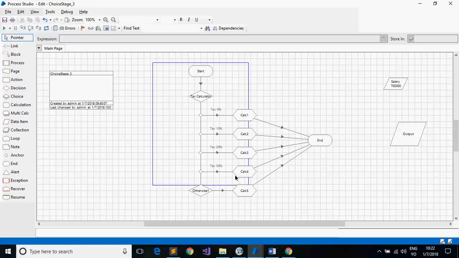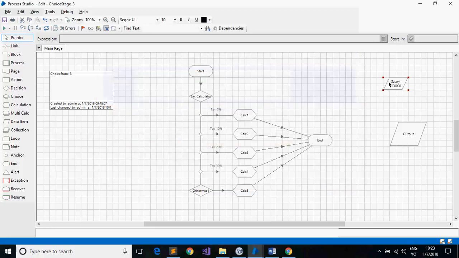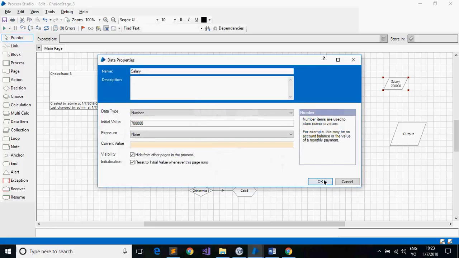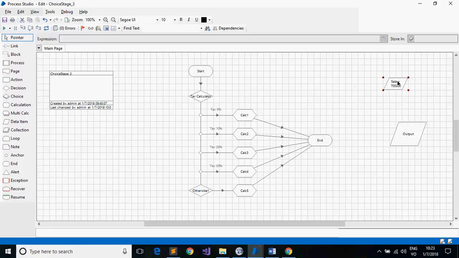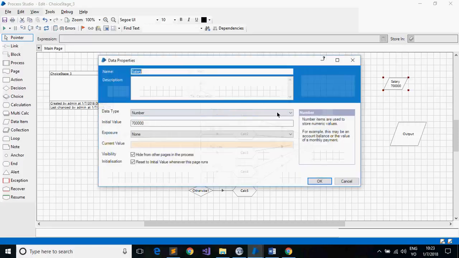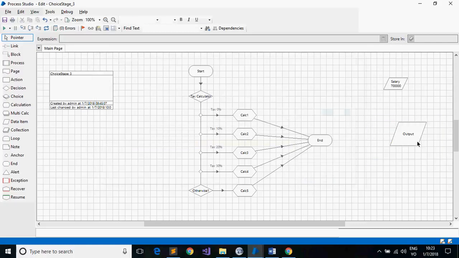Here I have the ability to pass a single data item only. My input is only a salary. I'm not going to hardcode 7 lakhs here for employee 1, get the output, then change the input and write the output again and copy it somewhere else. This will not be a perfect use case. So we're going to see a stage which solves this problem, implements multiple data items, and takes input for multiple.